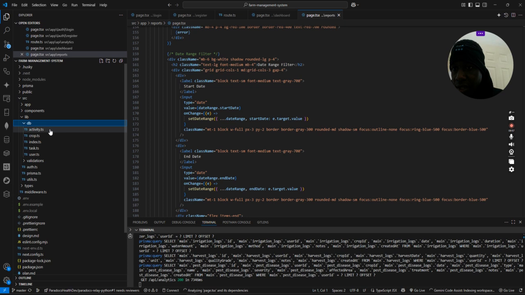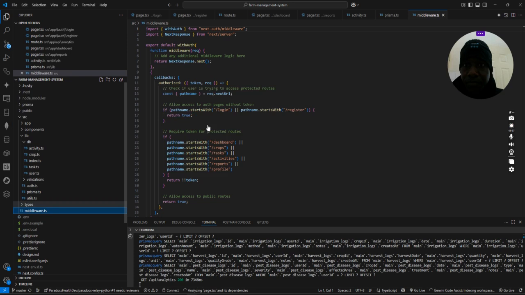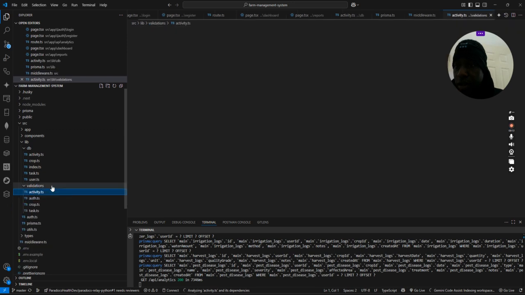I mean the functions for retrieving data from the database, and then I have my Prisma that I've been talking of, and then I have my middleware for session management for different routes, and then types, of course, we go here. Of course, I have validations again because we want to make sure that we get the expected valid ID for each data point.